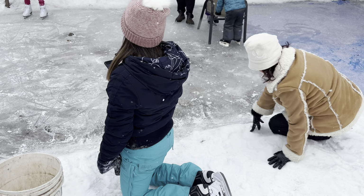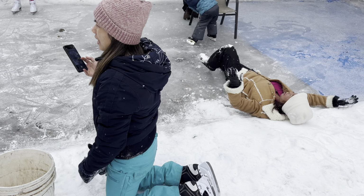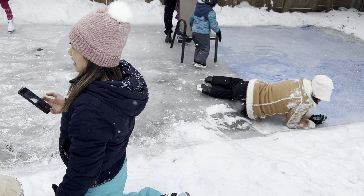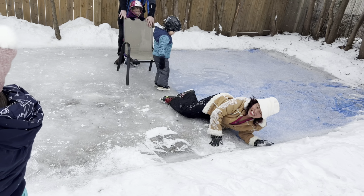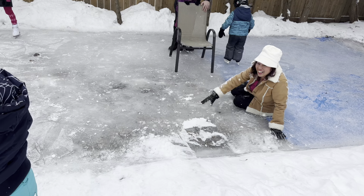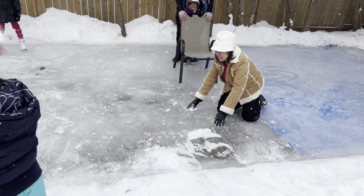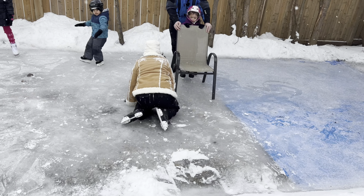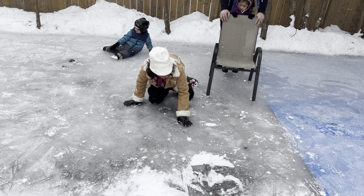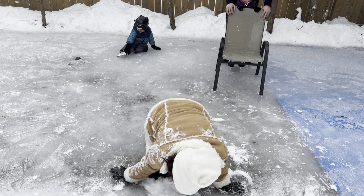Oh, you don't play. So you go all together. I'll take a picture. Mason, where's your helmet? Mom, I think you need the chair more than Jasmine. You're not even skating! She's gonna ruin my blade! She was walking on the cement!